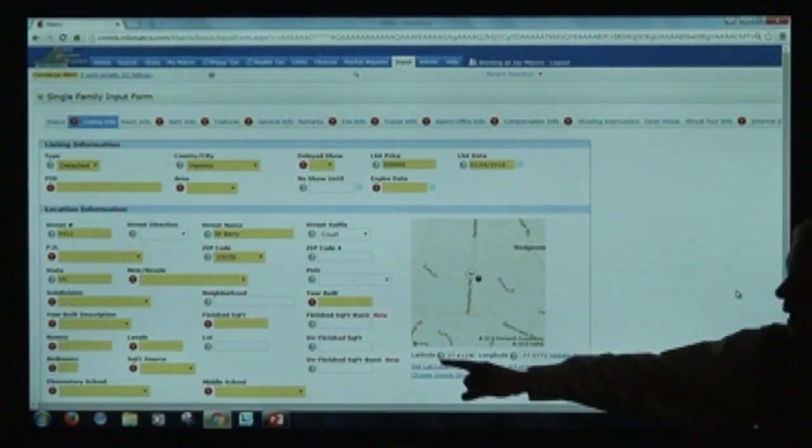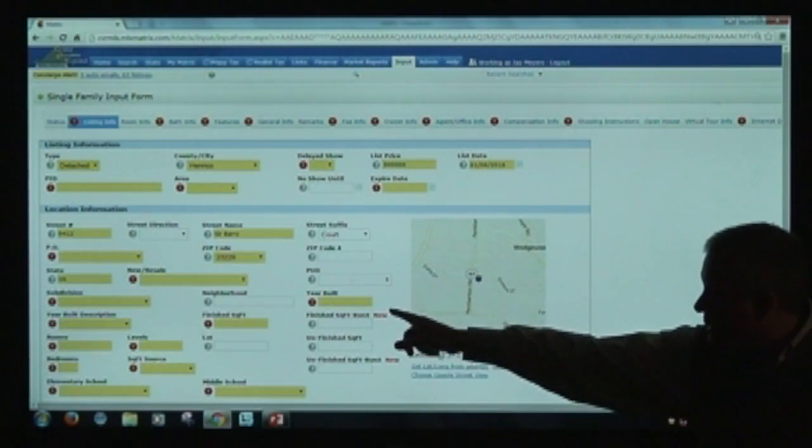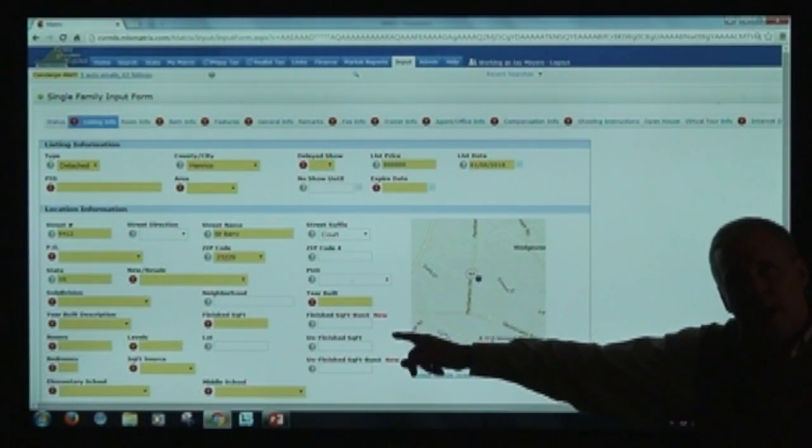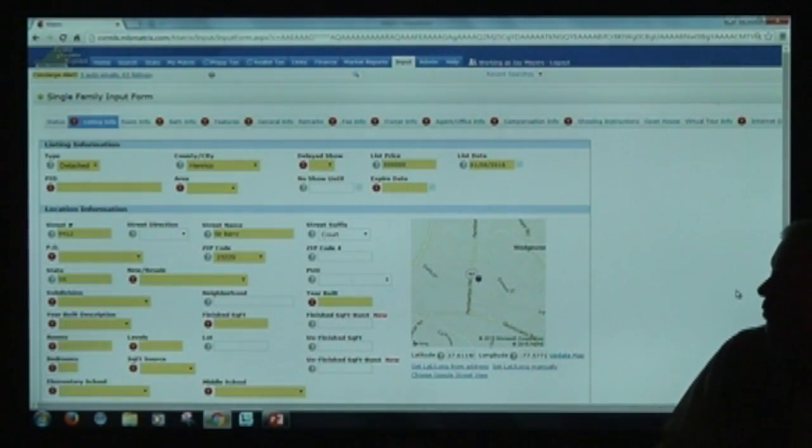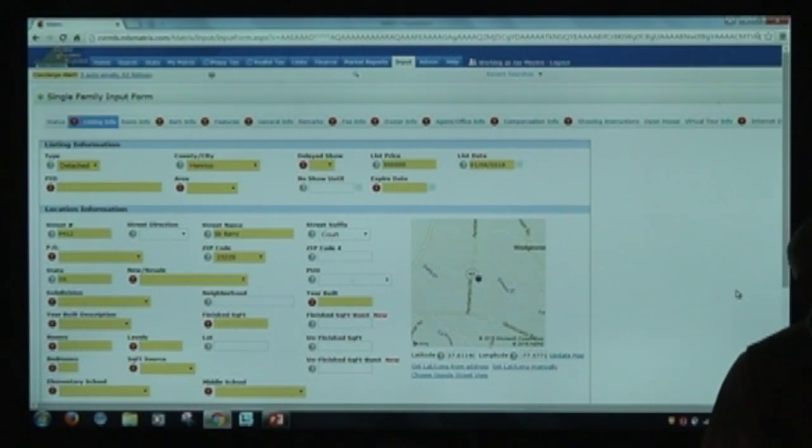Now, before I go any farther, any new fields are going to be designated with "new" right here. You can see that because we're bringing in Chesapeake Bay, Williamsburg, and Richmond together, and there had to be some fields that were updated or added to try to make everybody happy. Especially waterfront was a big thing in Chesapeake Bay where it wasn't a big thing in Richmond.